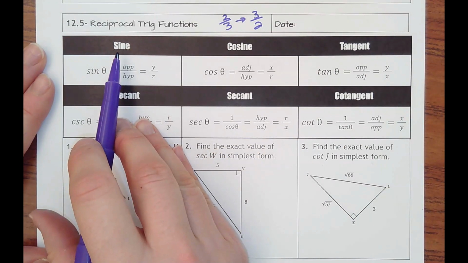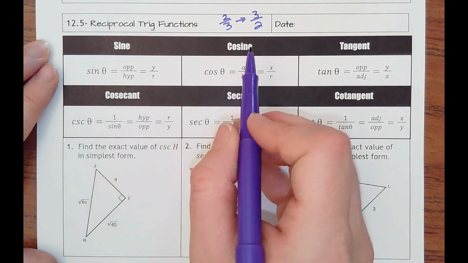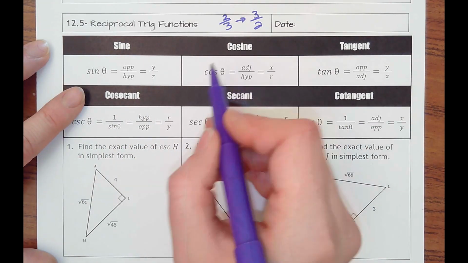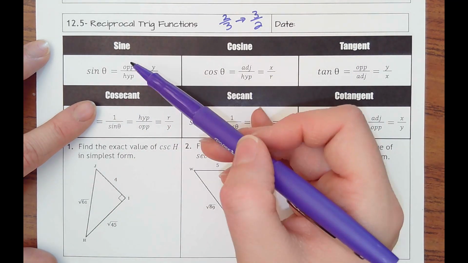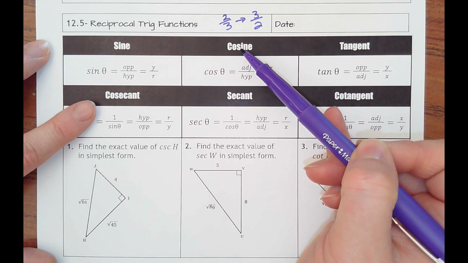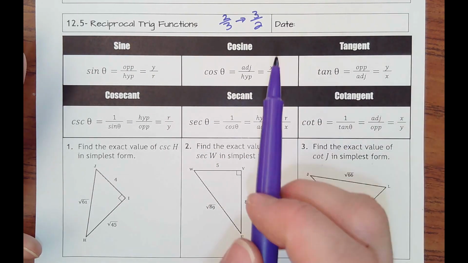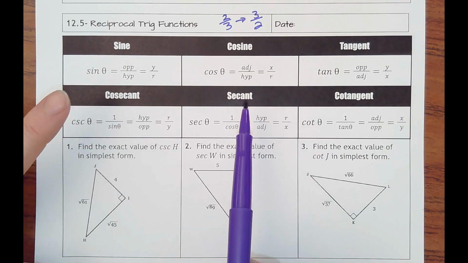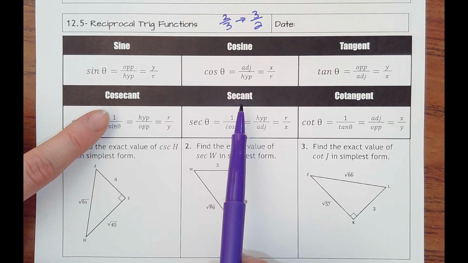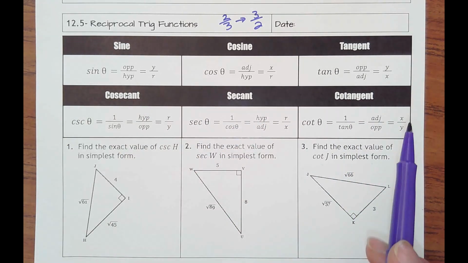But the reciprocal of sine is actually cosecant. And I know you would think that would go with cosine because they're co, but actually the word co means complementary with. So sine and cosine go together and make complementary angles. We kind of learned about that last unit when we solved equations and set two acute angles. We added them up and set them equal to 90. That goes for cosecant and secant. They kind of go together. And then tangent and cotangent are obvious.